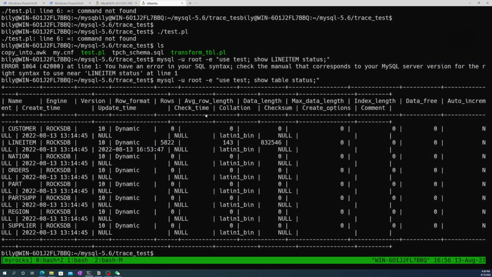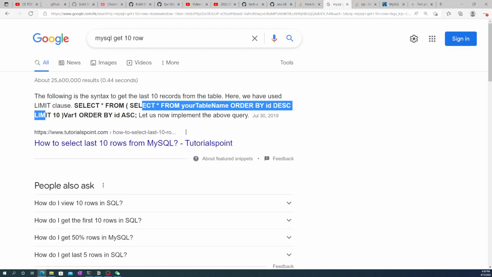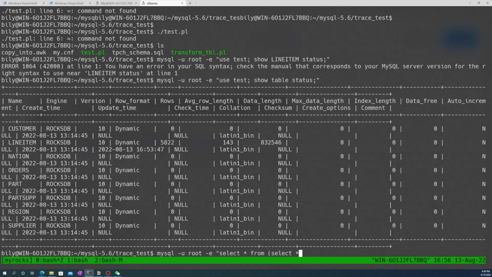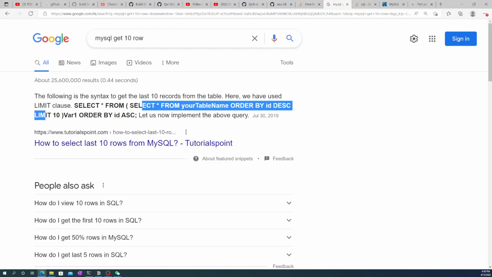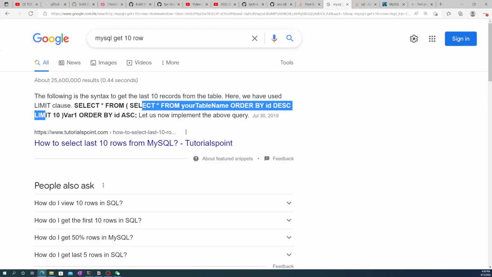Now I became a SQL boy. mysql -u root -e, select star from line item order by ID.